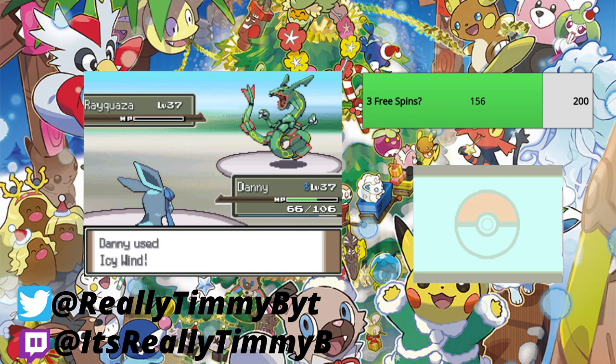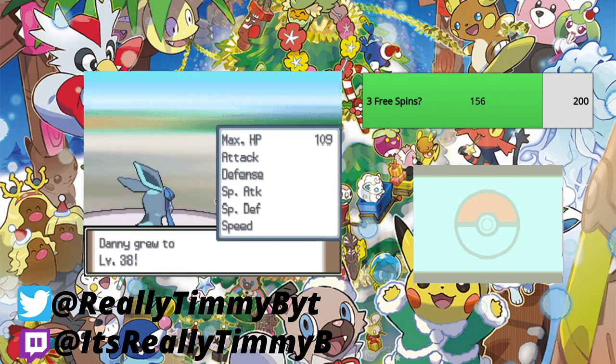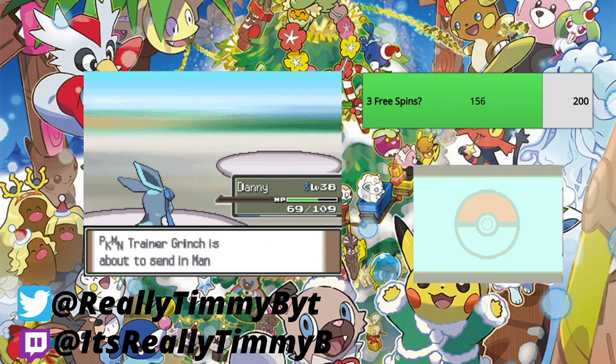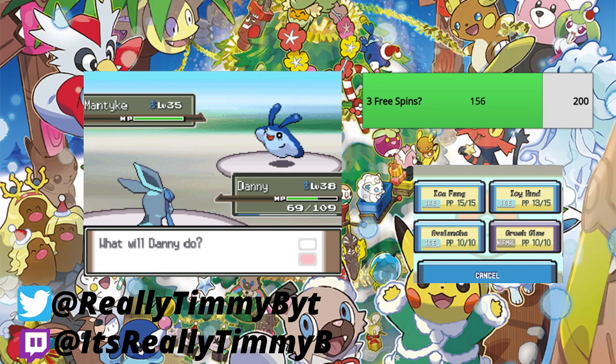So, yes! Danny, that's what we like to see. That'll definitely get you to level 38 there, buddy. Nice job handling that Rayquaza, and your final Pokemon will be a Mantyke. Let's leave Danny in. I'm not too worried about this. Let's just go for an Icy Wind.